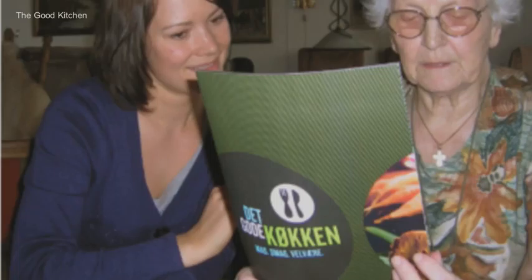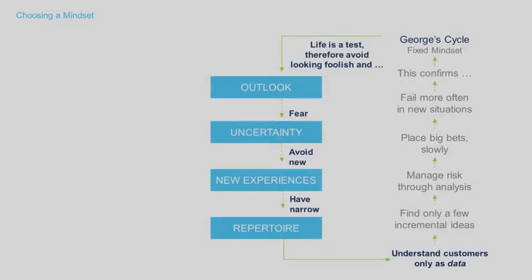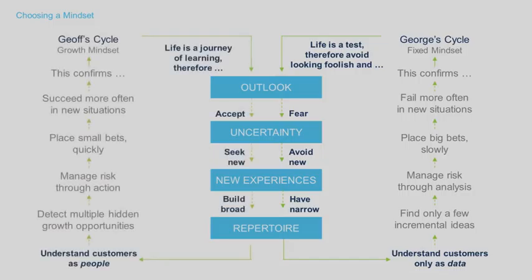But design thinking was about more than just a process and tools, we learned. Last week in Session 2, we stepped away from the process focus and looked at the importance of mindset. We met George, a manager with a fixed mindset and a dilemma. The practices and tools that had helped him succeed in a stable environment were now actually hindering his ability to innovate. And then we met Jeff, who had a very different approach. He had a learning mindset, a very human view of his customers, and the ability to place small bets. All of this prepared Jeff to see and to execute on opportunity in an uncertain environment.